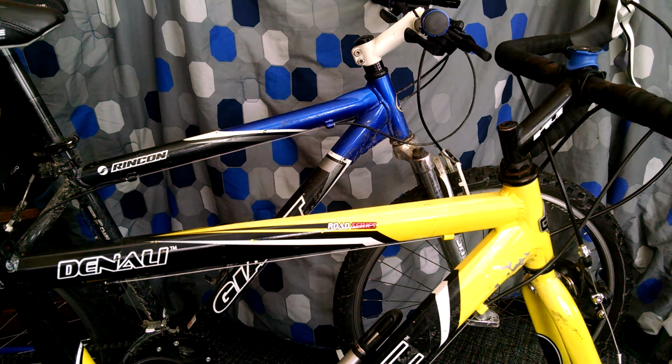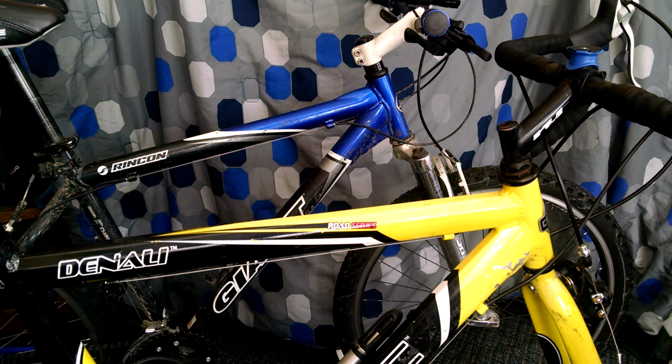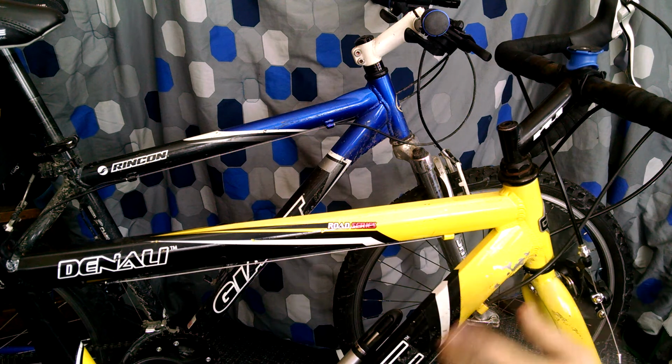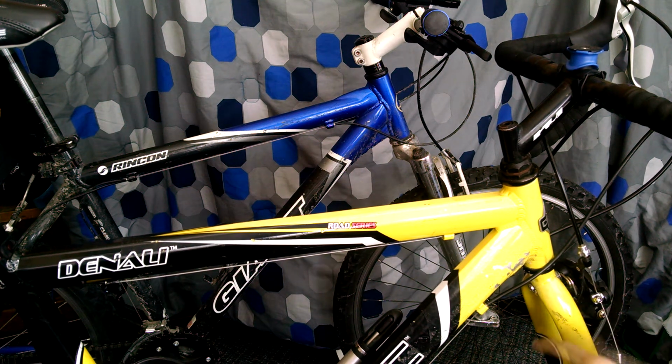Now, first, to understand what a Quill adapter does, you have to understand two different types of headset styles that the bike industry is using. They're all usually moving on to the newer one, but there's still plenty of people making and using the old threaded headsets. So we're going to start with my road bike here because it has the older style, which is called the threaded headset.